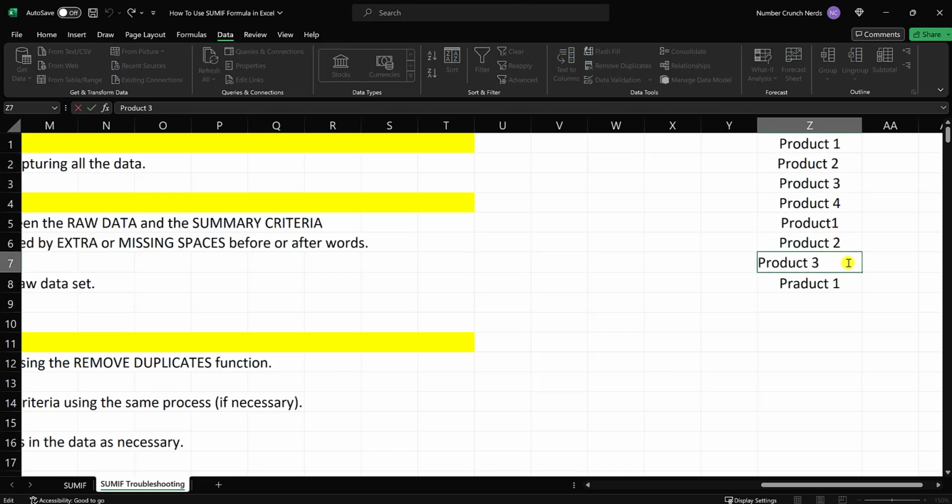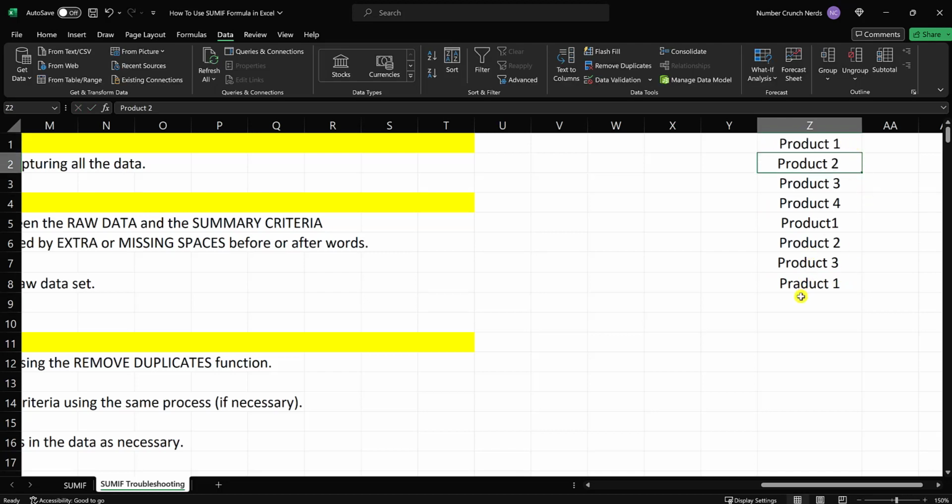Okay, this one has a space after the 3, this one doesn't. This one does not have a space after the 1, and neither does that one, but look at this, this word is spelled wrong. This is spelled product with an A instead of an O, so that's a unique value, okay? That could be from human error, typing in the data. There's all kinds of reasons. So that's why there's all these different possibilities in what's going wrong with unique values, and that's why the data is not being captured. Okay, you have a problem with spaces, and you also have a problem with a misspelling right here.